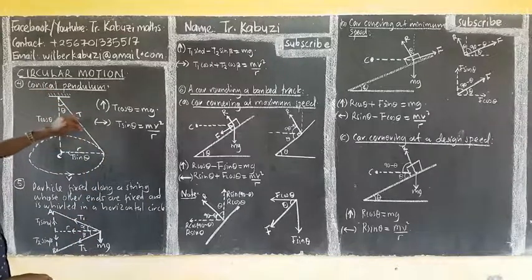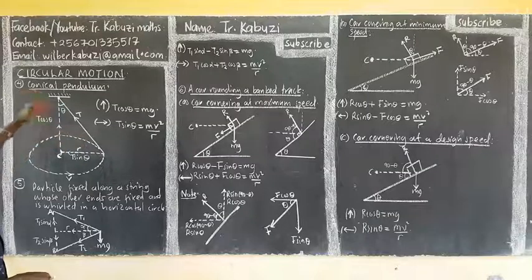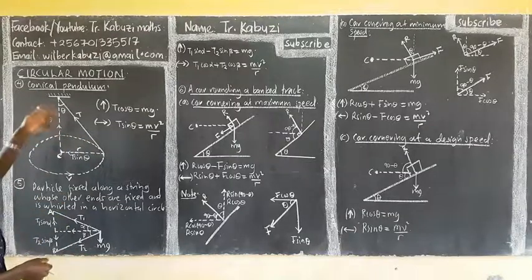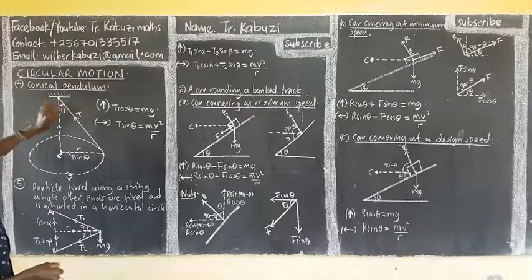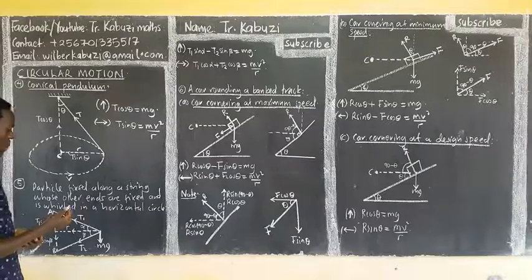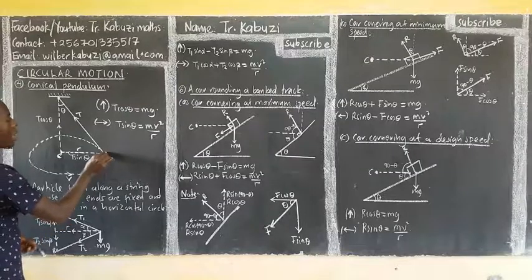Why is tension always towards this? Because it is going to be heading towards the center, so that the particle is kept in a circular path. Because if it was going in another direction, then we would have gone off. So that's why this tension is always along the string. It pulls our particle. So we have a particle there.